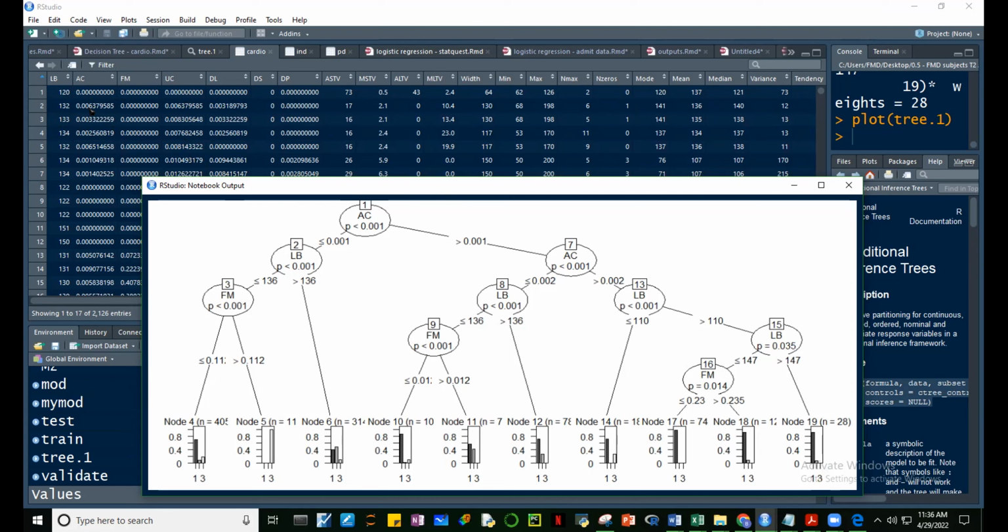Kasi 0.006 siya eh. So dito siya pupunta, di ba? Yes. Right? Then we look at LB. Is LB less than or equal to 136? Yes, less than 136. So pupunta tayo dito. And then is FM less than 0.0012?